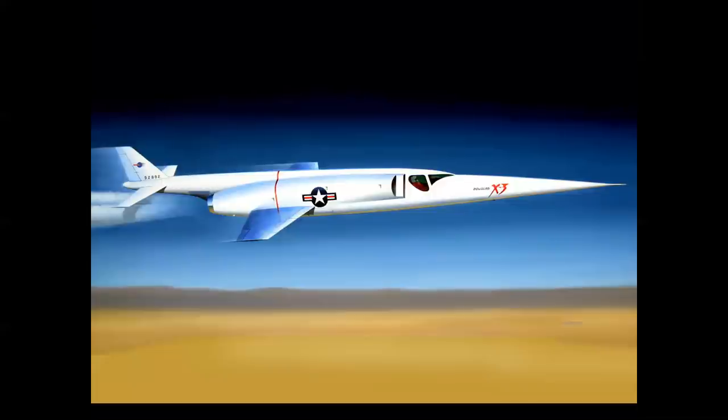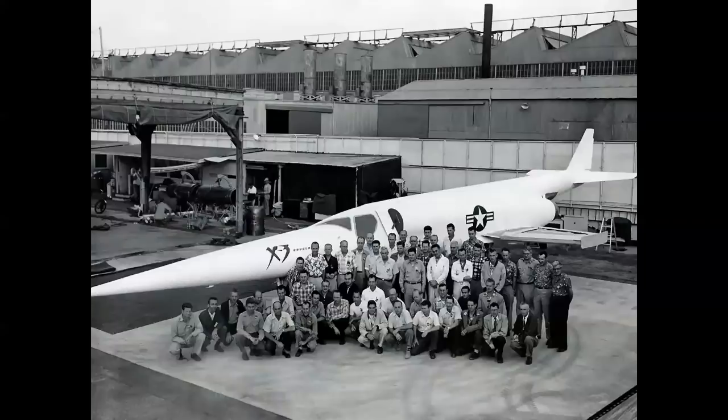So was the X-3 ultimately a failure? Well, in the sense that it didn't achieve its design goals, yes — it failed to achieve its ultimate design performance. But in my book, it's a testimony to America's aerospace industry in the 1950s, with the dedicated folks pictured with the X-3 at Santa Monica. This was the core of America's greatness in aviation. Many other countries offered pioneering efforts — Great Britain, France, Russia all contributed. But I wanted to use the example of the Douglas X-3 Stiletto as an airplane considered a failure, but really a valiant attempt at aviation progress.